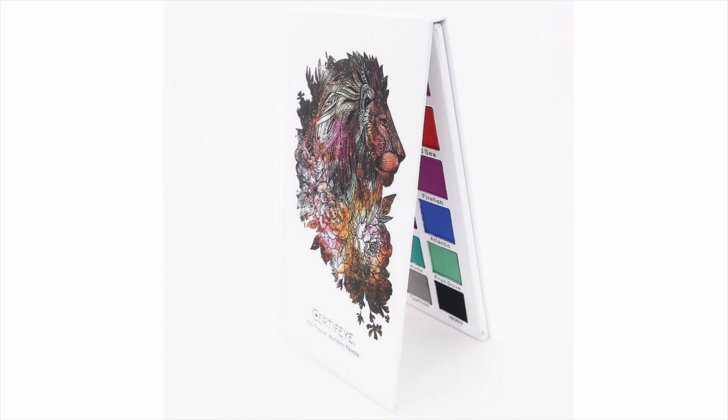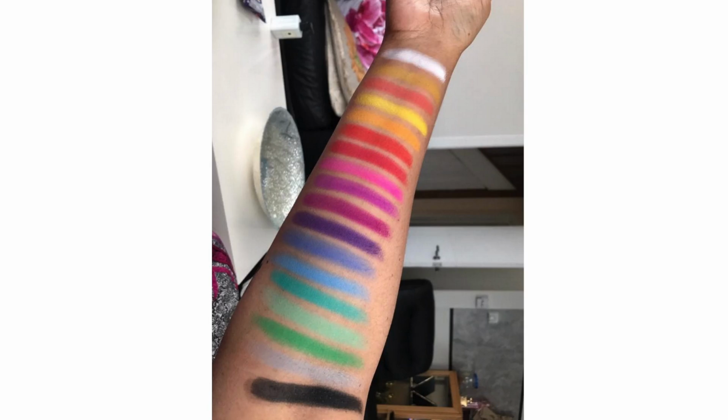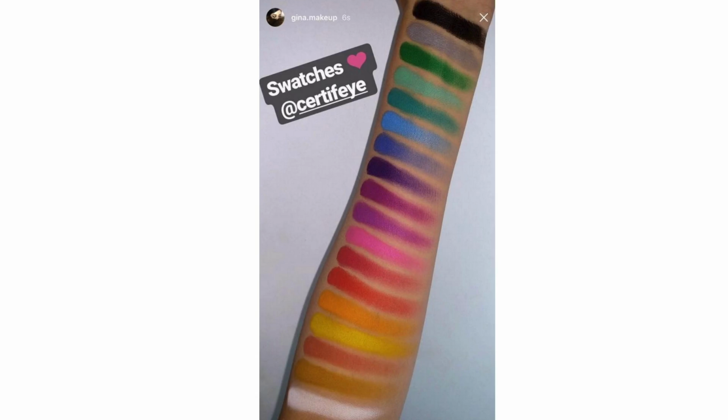Can I say, I'm actually really impressed with this rainbow palette. Me too. So this is an 18 pan palette, and if you look at the colours, they've taken all of the colours, so yellow and red and orange and blue and green and pink and purple, and they've run with it. You've got multiple, not only tones, but depths of different colours within the palette. And I love it. It's smart. I agree. It is a really smart matte rainbow palette.